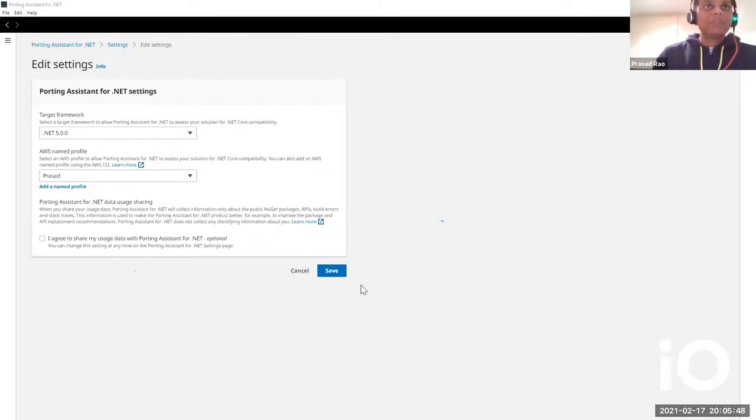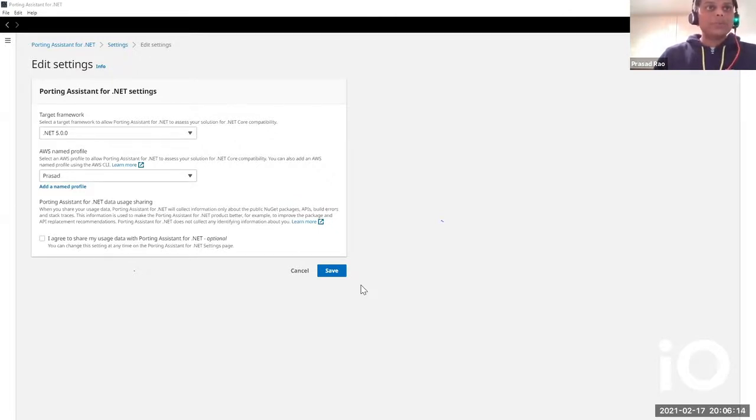I need an AWS name profile to run this tool. Yes, we do need an AWS name profile to run this tool. You can always create an AWS free tier account, and it's just a name profile that can be created. It requires adding a profile, AWS access key and secret key. Yes, it does require that. And you can always sign up for a free tier account.